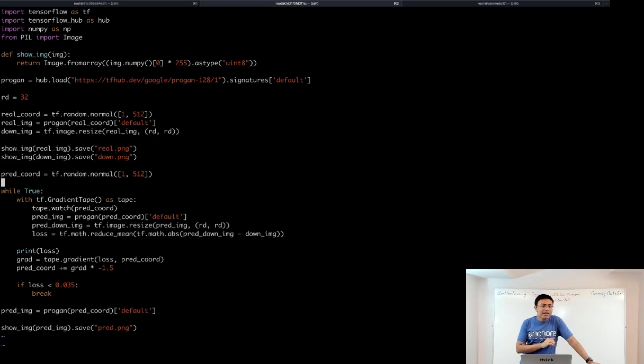From there, I generate another random point in the latent space, in this case 512 dimensions. Why do we do that? Remember, we want to optimize. We're starting at some completely random point in that space, and we're going to use the power of gradient descent and TensorFlow to optimize this prediction to get as close to the original value as we can. In an ideal world, after the next few lines of code, the pred coordinate, the prediction coordinate, will be exactly equal to the real coordinate.